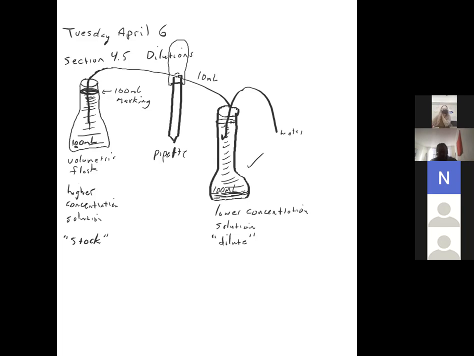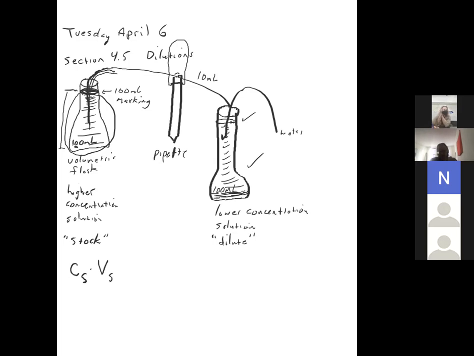Essentially what it says is the concentration of the stock. So I'll write CS for stock, right? So concentration of the stock times the volume of the stock. Now, be careful. The volume here is not this total volume. It's the volume that you take out, because we're going to use it to figure out what the concentration over here is. So we don't really care how much is in here. We only care how much we take out, okay? So that volume of the stock is not the total, it's the volume you take out.